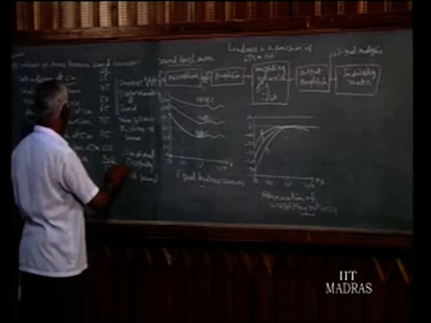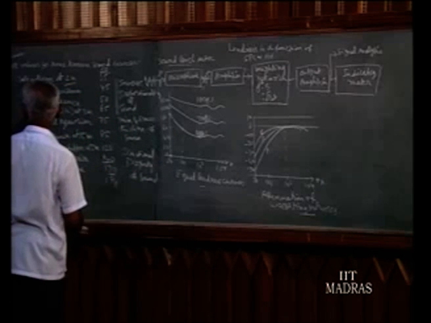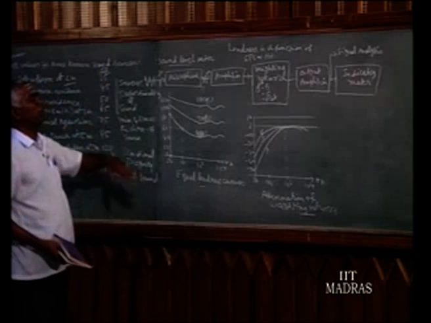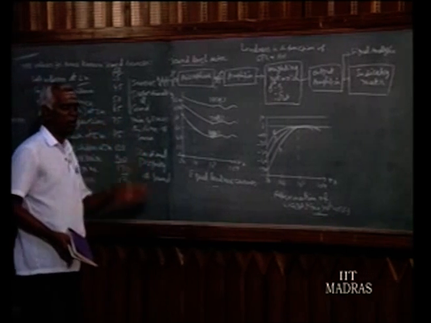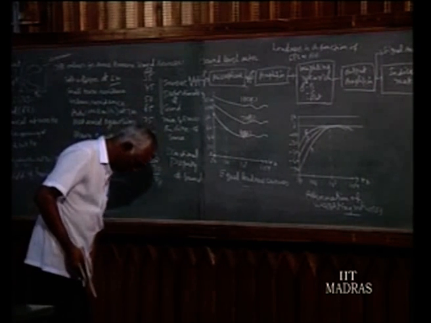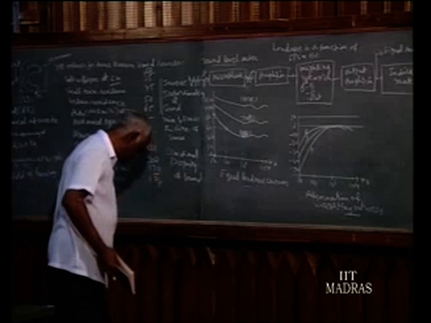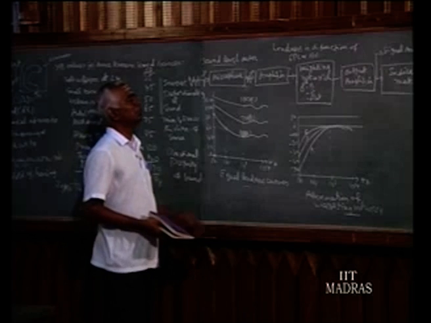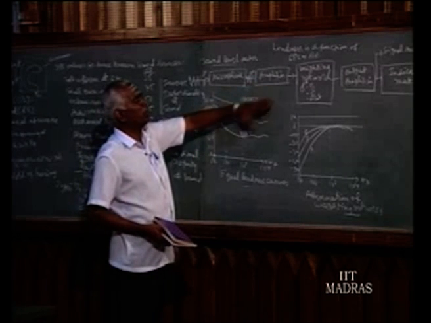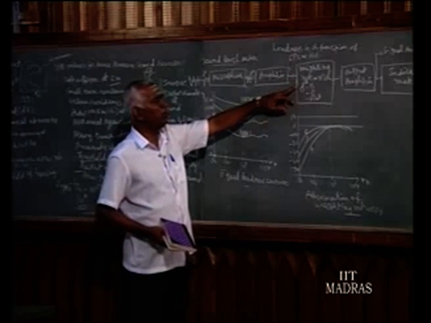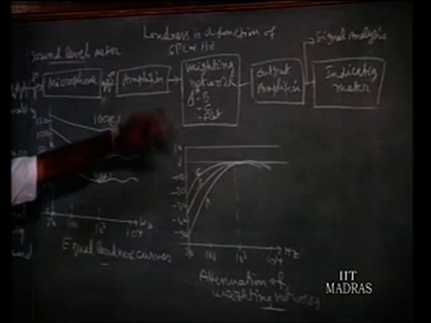So if SPL alone is obtained according to our definition, 20 log to the base 10 P by 20, that is not sufficient. After all, a human being only is judging the noise source, and he will judge only based upon the loudness of the machine. So loudness is important for our comparison of the machines. So naturally the weighting network brings the value of the SPL to the loudness.